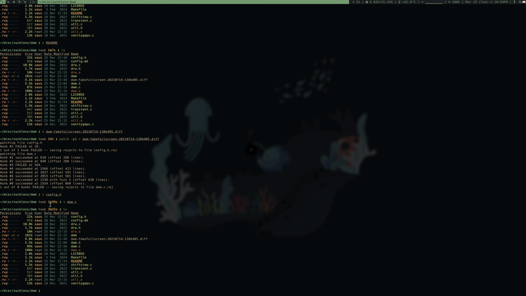And this should be ready to go. I've also got another patch here. Normally with DWM, you would have to restart this whole X instance, but I have a patch where I can restart DWM on the fly. So we're going to hope that works out here, and we can demonstrate that this works.